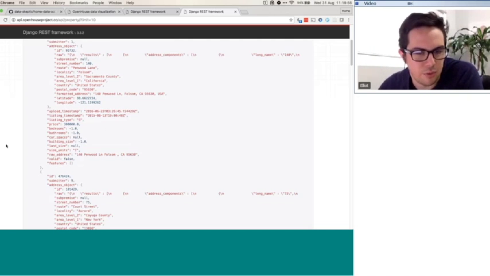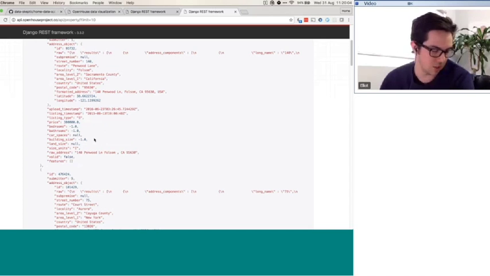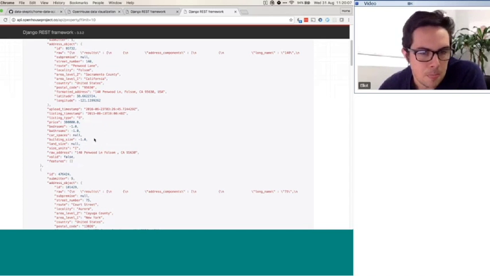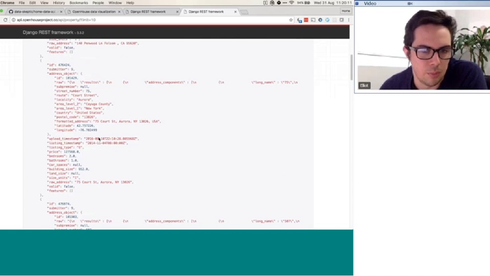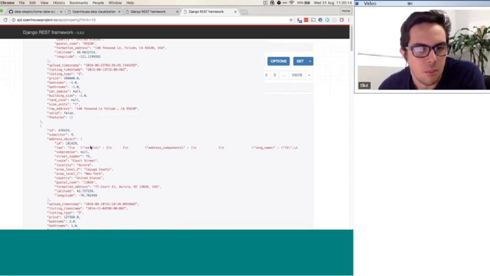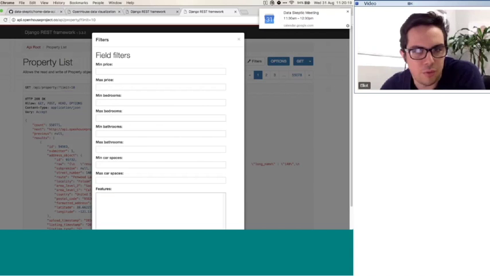There is some flexibility in doing that with this features array, which is probably not something necessarily worth getting into, but it allows you to add basically key value features to any property to make it a little bit more flexible to adding new information. But at the moment, you can request this API with a number of different filters. If you're coming in from the web, you can hit this filter button and you can look at various filters on the price and car spaces and things like this, which is mimicked in that gallery application that you saw earlier.